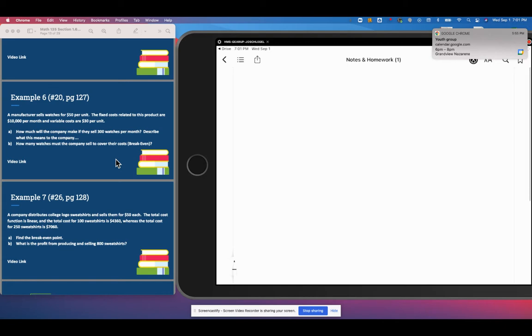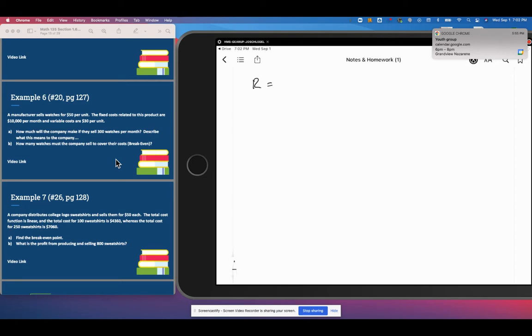And so I wrote this problem to intentionally skip a few steps to make you think about how we can get a result there. So to get to the profit, what we need first is a revenue function and a cost function. And then we need to remember that profit is equal to revenue minus cost. So let's go ahead and crank up a revenue and cost function for this one.